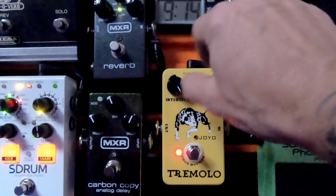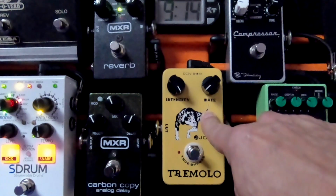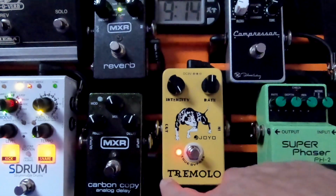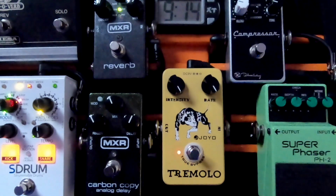If I put the rate all the way down, you'll see before you even play it, it pulses in and out with the rate, so it makes it easy to see how fast it's going to go. Jump to middle, goes faster. A little too fast for most stuff that I would do.